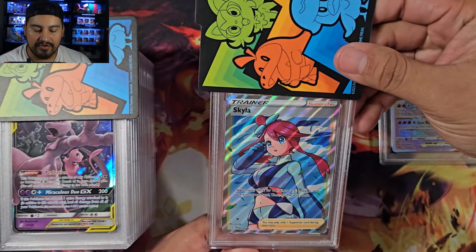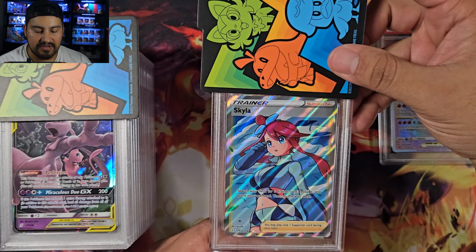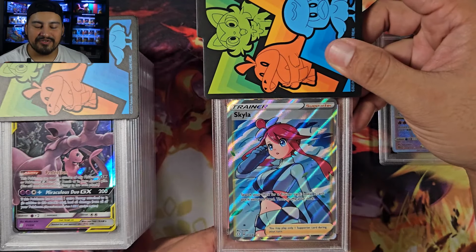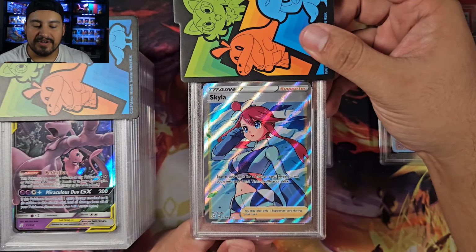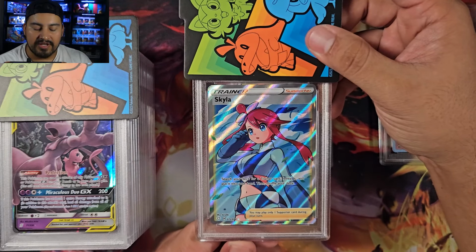So, Skyla from Shining Fates. Not Hidden Fates. Shining Fates, right? This is Shining Fates Skyla, I think. Shining Fates. Yeah, I was right on that. There's so many Fates. We have Shining Fates, Hidden Fates, and Paldean Fates. Alright. Okay, but we have the Skyla here.